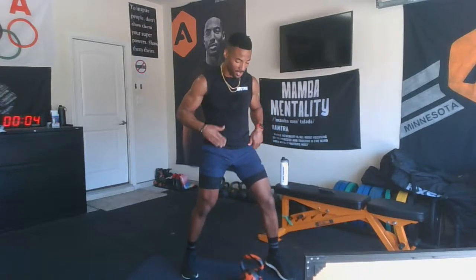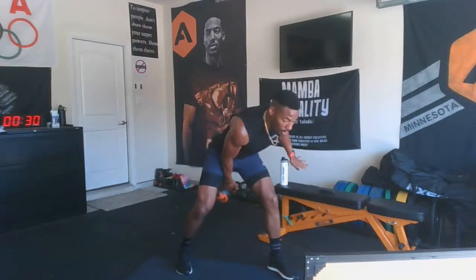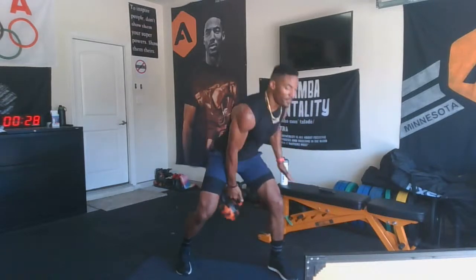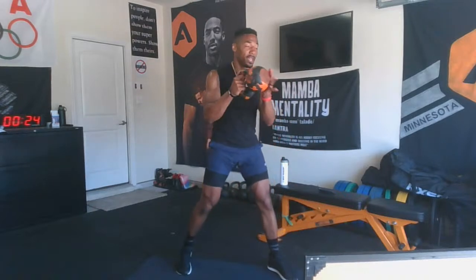It's going to be that stagger stance. Hinge, the swing and that pull. We're doing the right side first. Right foot is back, set it up. 3, 2, here we go. Swing and pull. Find that balance. That weight's going to want to take you out. You've got to be in control.